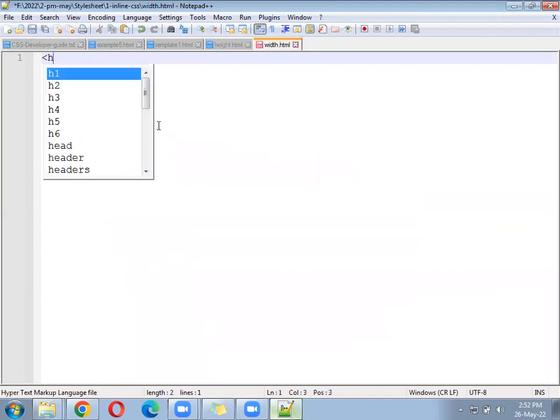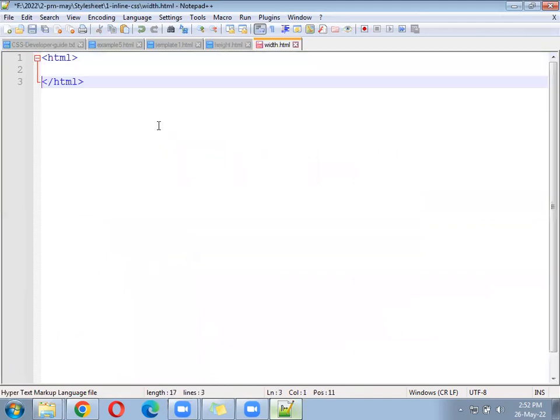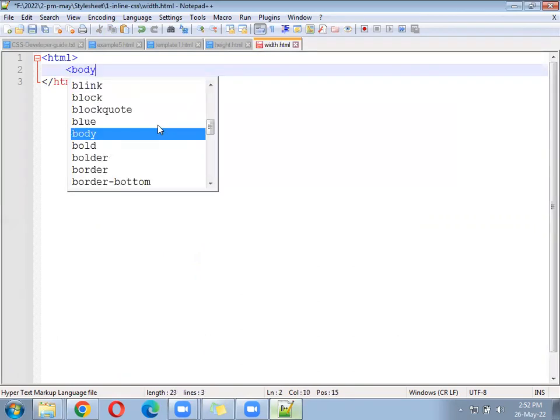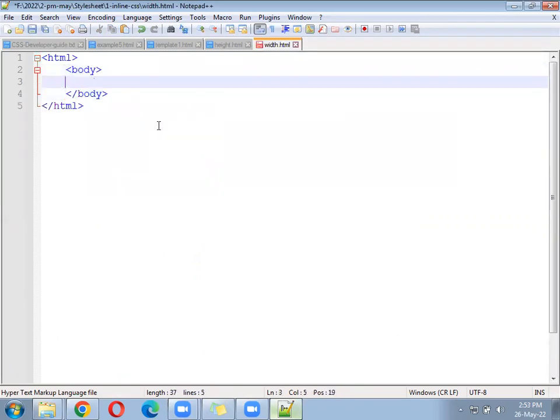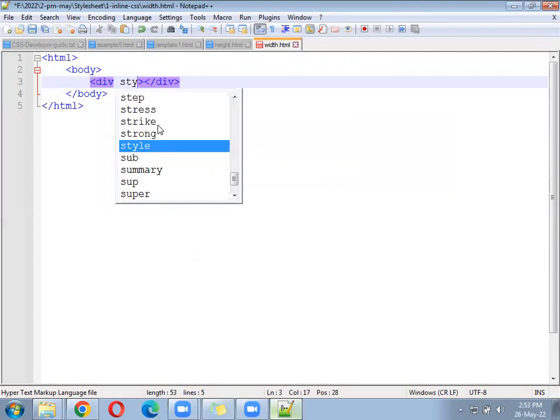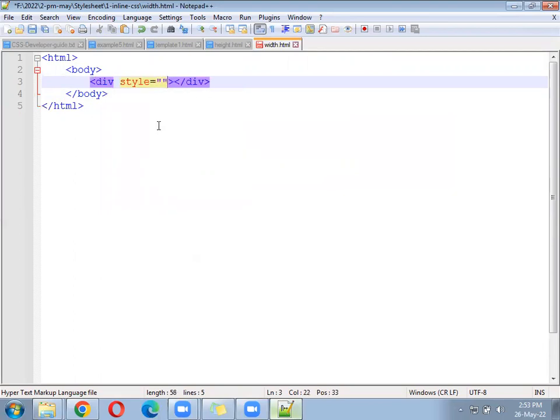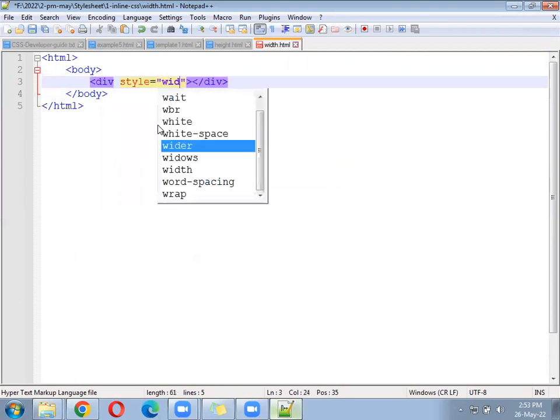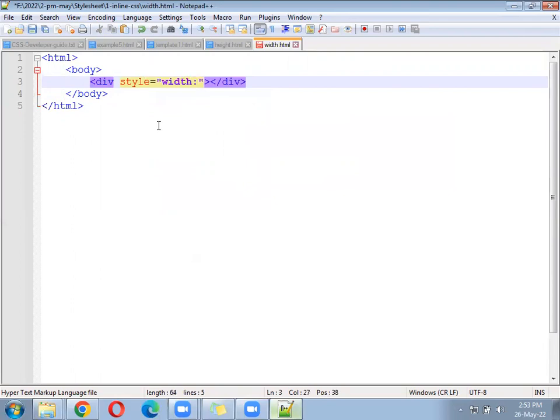In width.html, in the body, in HTML, for the division you can write style equal to width of 1000 pixel, or maybe 900 pixel or 800 pixel, your wish.